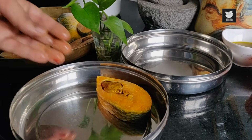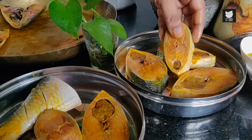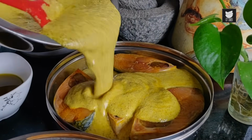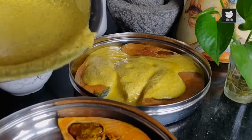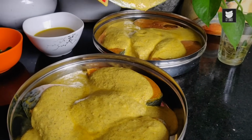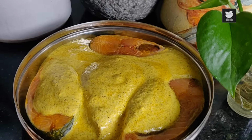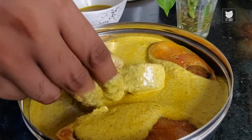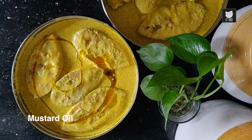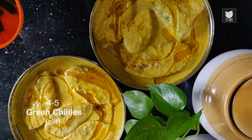In these steel boxes, I'm going to transfer the pieces of marinated Ilish, also known as Hilsa. Let's add in the paste that we've made. Just divide this equally amongst both the tiffins. Time to rub the fish pieces so that the marination sticks in perfectly well. Mustard oil, just drizzle a little or generously, the choice is completely yours. Some slit chilies.